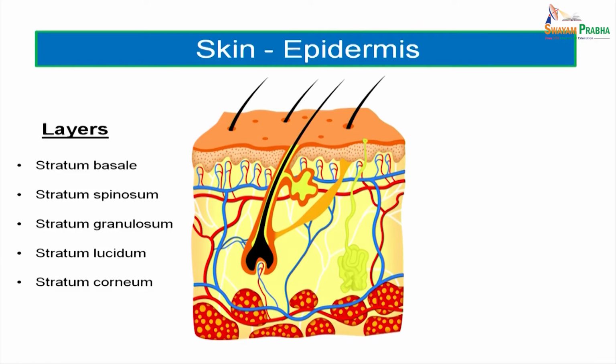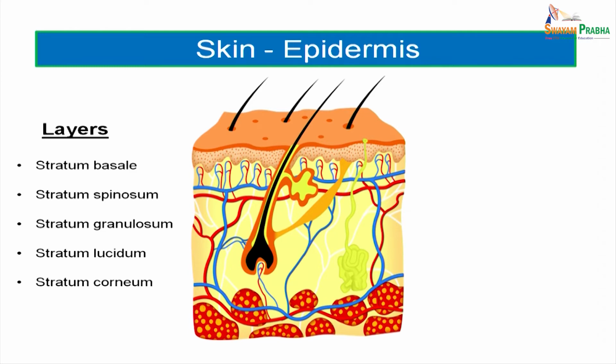This transition of the cell from the basal layer to the superficial zone is referred to as the epidermal turnover rate, and this varies anywhere from 14 days, as seen in the forearm, to an average of about 45 days. If this epidermal turnover rate is higher than usual, then it can result in excessive scaling, which can lead to a condition called psoriasis. Okay, so that is the mitotic activity which we see in the stratum basale.